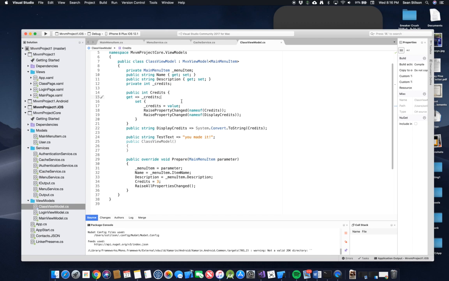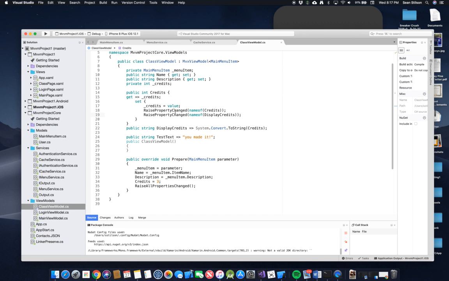In the setter, we're setting the private property, but we're also calling these raise property changed events. The raise property changed event is what MVVM uses to inform the view that a property in the view model changed. It publishes or broadcasts it, and the subscriber is the view. It picks up that event and says, oh, this value changed, we have to update the view.